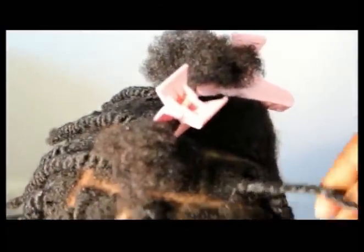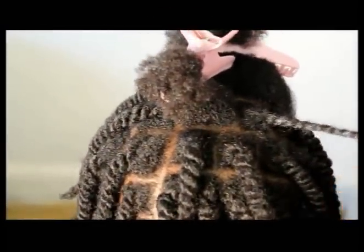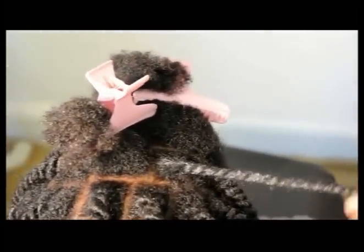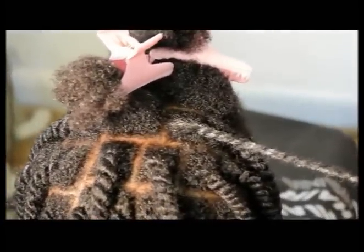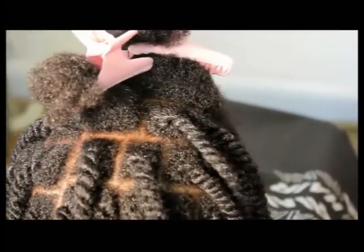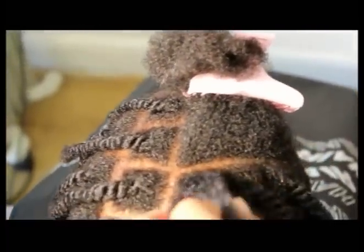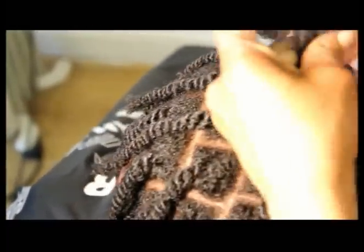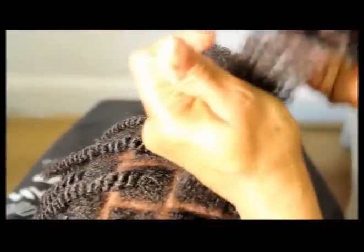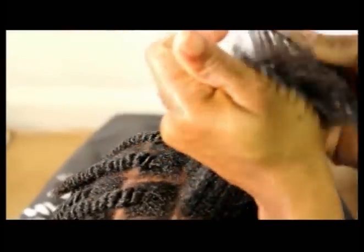We're getting towards the end now, so you notice the sections or squares that we've created. You just carry on with your two strand twist and carry on all the way towards the end. So again, once you put enough product, the hair gets all soft and you can comb it through easily. And it doesn't hurt your client in any form.